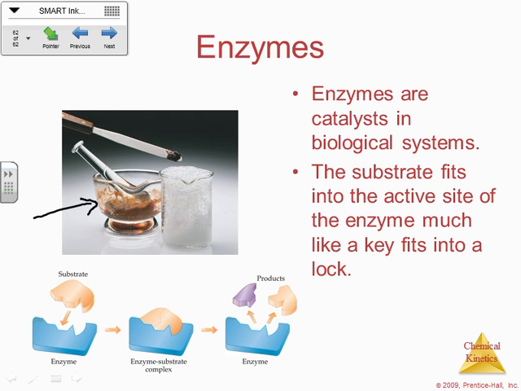The substrate fits into the active site much like a key fits into a lock. So that's why each enzyme is specific to one particular reaction, because they have this specific shape. They will be specific to certain molecules. They will either help them to come together or break apart. Okay, and that's it on the enzyme part of things.